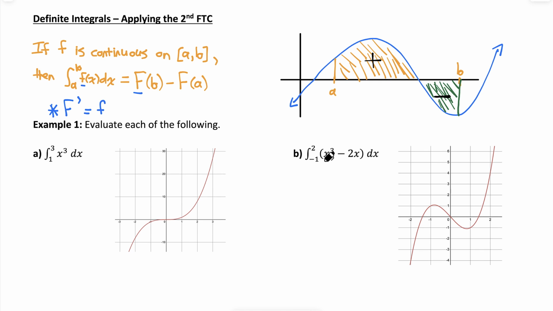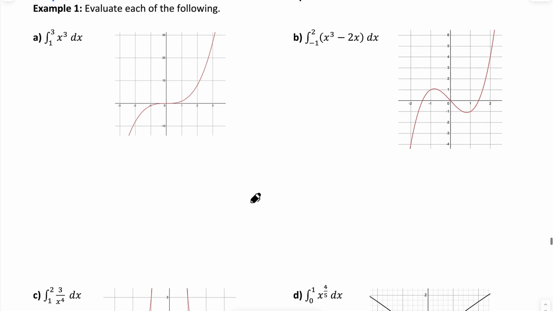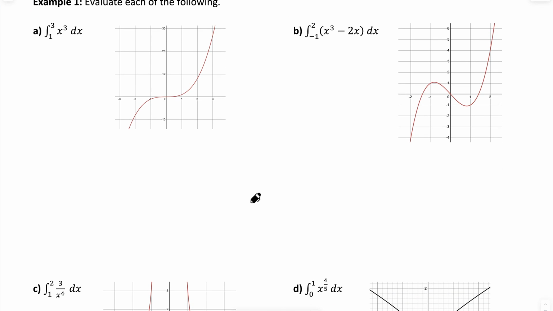So as I take you through a few examples in this video, I'm going to show you how we can interpret the answers to our definite integrals and then also use some integration techniques to be able to find the total unsigned area if that's what we were interested in. So let's start with example 1, where we're simply just evaluating a bunch of definite integrals. And I've got some diagrams to show you what we're actually finding.